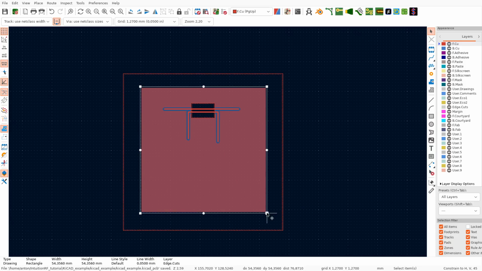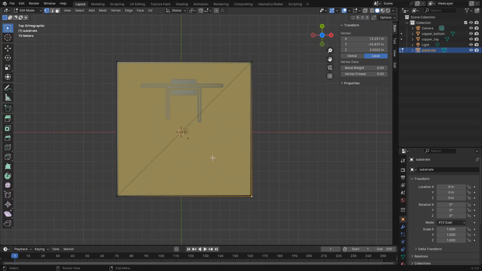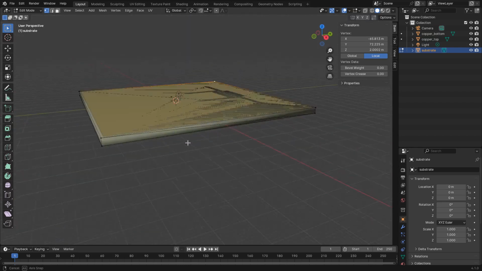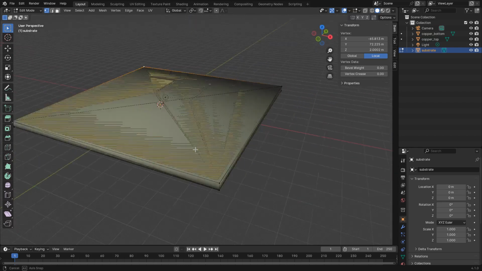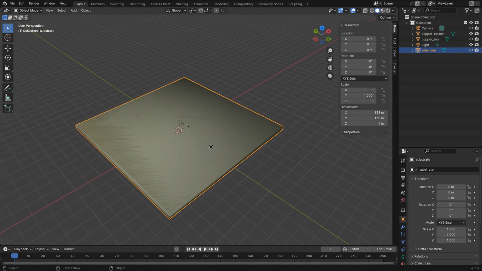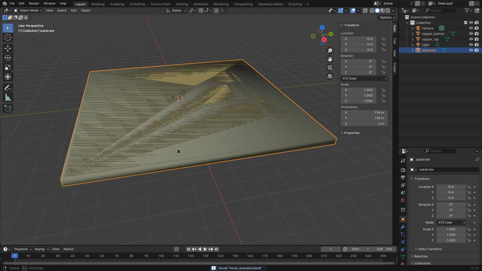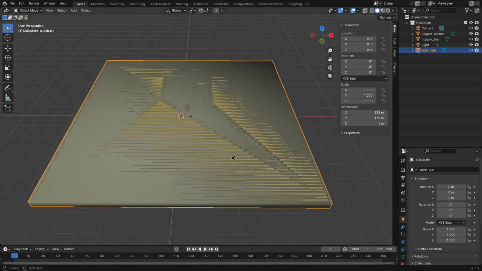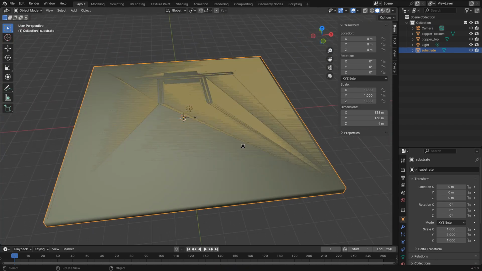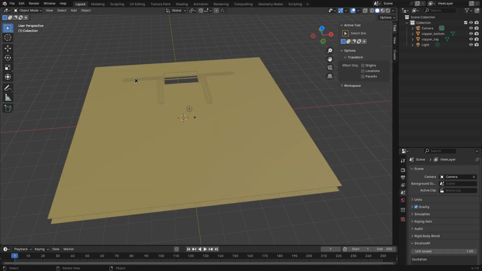It should be 54. Okay, so some scaling issue here. So let's import the file again and start over.